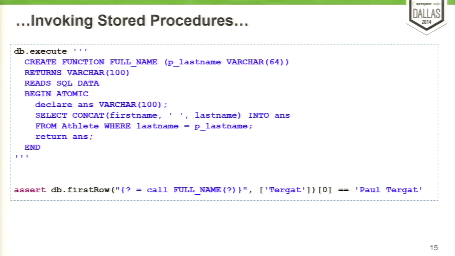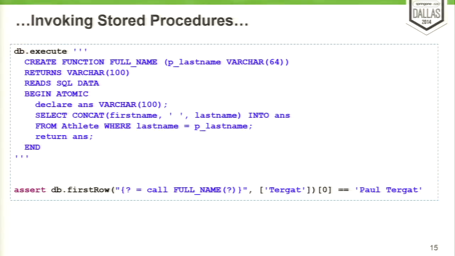Let's have a look at what if you've got, so some functions can return scalar values, some can return scalar values and result sets, some will take parameters and so on. So this is where stored procedures start getting a bit more complicated. The good news is all of that's taken care of. You've just got to become a bit familiar with how it's invoked. So here's another function. Again, the details of what's going on inside here aren't important. It happens to take one parameter and return a scalar value.